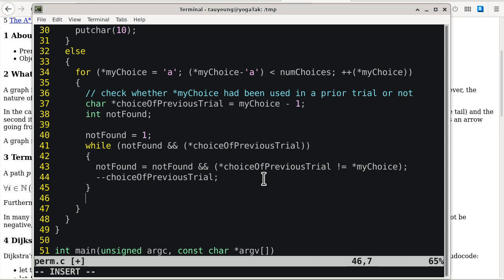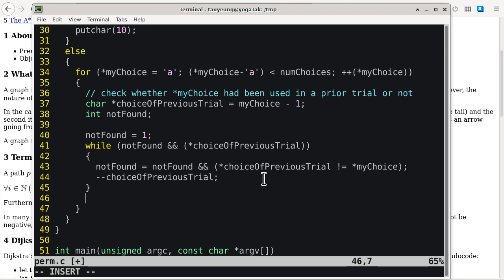So when this loop is done, there are two possibilities for how it can exit. One is not found is false. If not found is false, there's nothing I need to do here, because all that means is whatever my choice is pointing to cannot be used, because I found a previous trial had used that letter already.